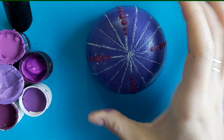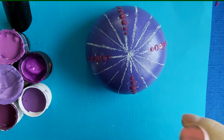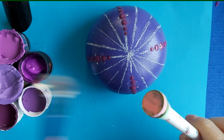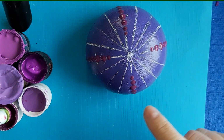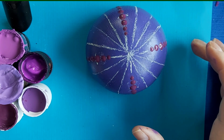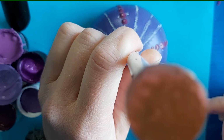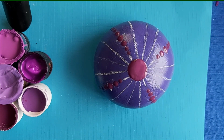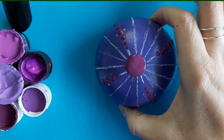Okay, so before we get too close into the center, I want to create my center dot. I actually did go and grab my larger tool because I totally forgot that we were going to do the center as well. So if you have a larger tool, I also have my thumbtack one that I always use. So that's going to be the second layer of my larger dot. I'm going to take that same color we're using, my darkest out of my assortment of colors, and I'm going to create this center. Okay, so I have my center perfectly round. You want to make sure that it's super round, because it is basically the focal point of your stone.